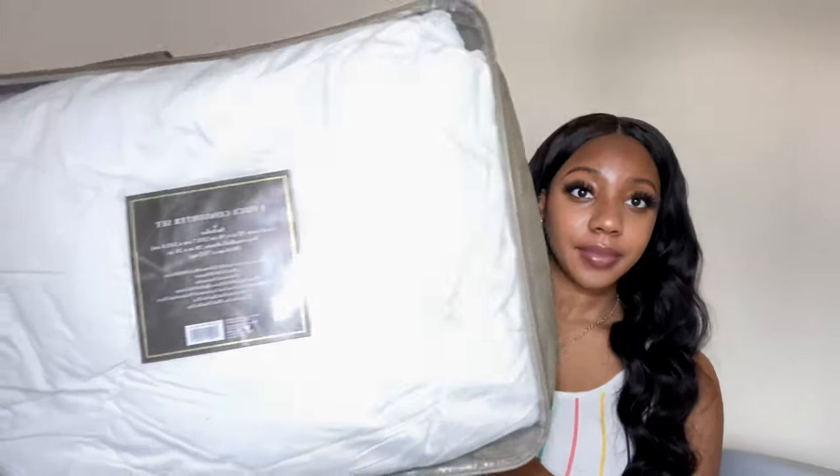I actually already had this at home, so I'm just going to be taking this white duvet. It is a king size, and I'm glad it's a king size because I want it to cover everything under my bed and act like both a bedspread and a bed skirt so I don't have to buy a separate one. I've had this for a really long time — it's a duvet insert, so I'm not sure what it cost, but I think it's from Amazon.